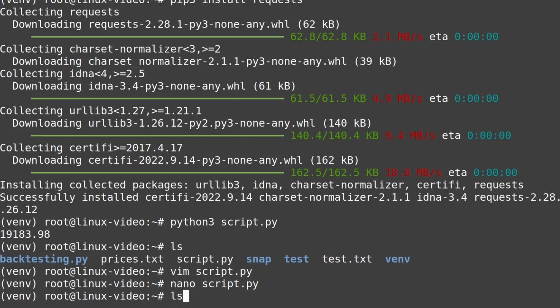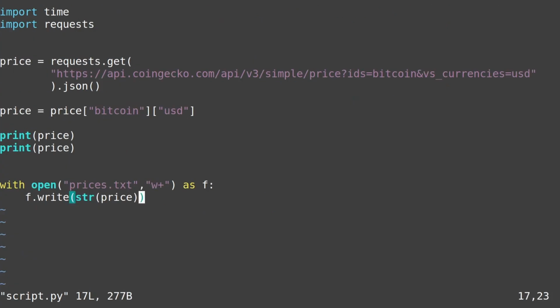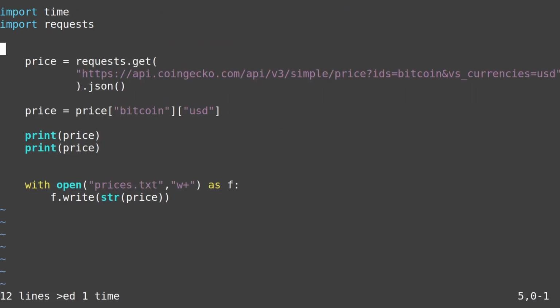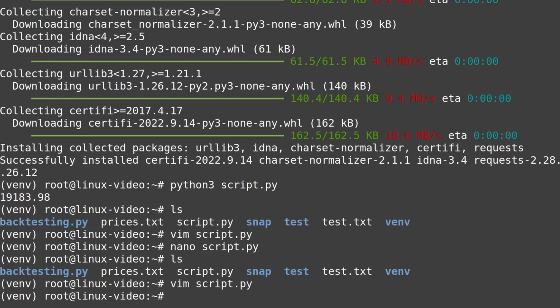Well, a really simple way to get a script to run all the time is to go into the script here. And what we could do is something like this. We could indent all of this code. We could do while true here. So just repeat this in a while loop and do time.sleep, say 3 here. So we'll sleep for 3 seconds. We'll do the whole thing and then we'll sleep for another 3 seconds. So this would be a very, very simple way of doing things, and if you know Python, then you can probably implement something like this in your code if you're a bit scared of doing things directly in Linux.